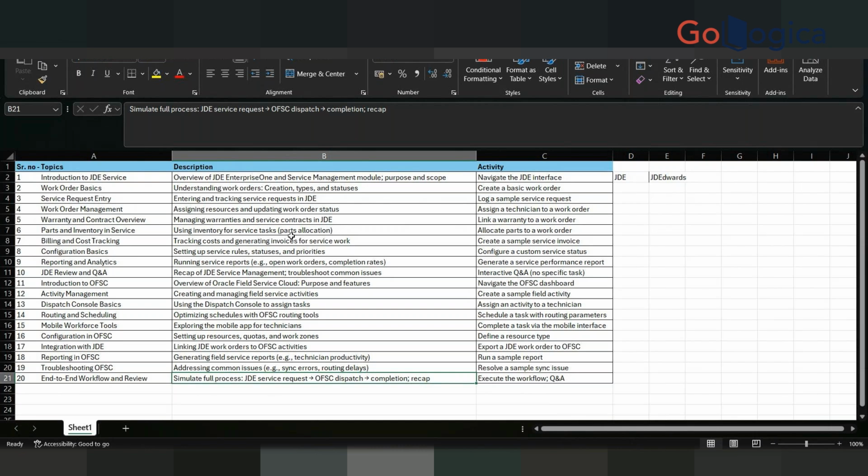For example, if it's an AC repairing company, in their system the product is the AC, it has parts, it needs to be serviced, and we need to check with the customer whether they are doing the annual or periodic services and maintenance, and check the warranty.